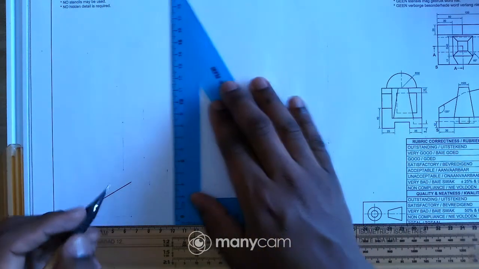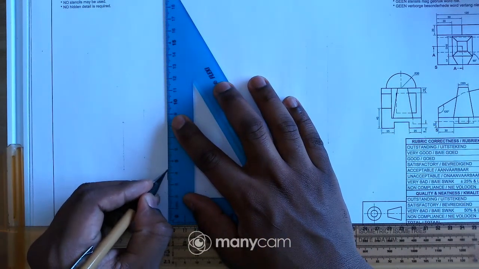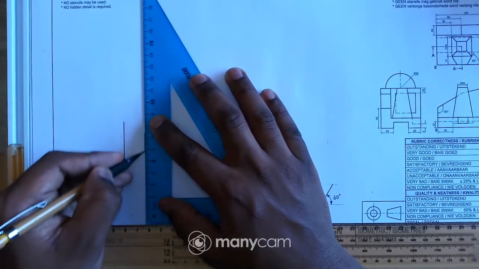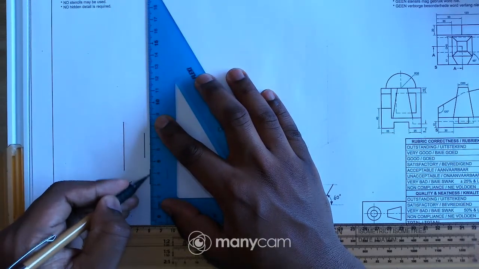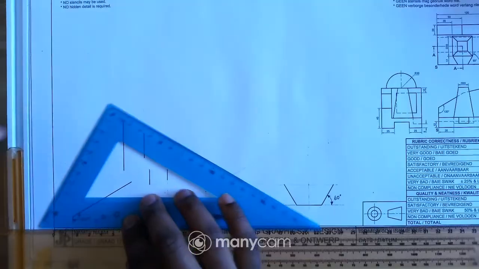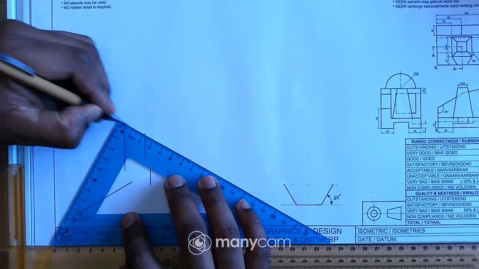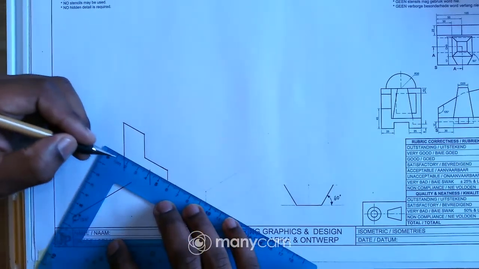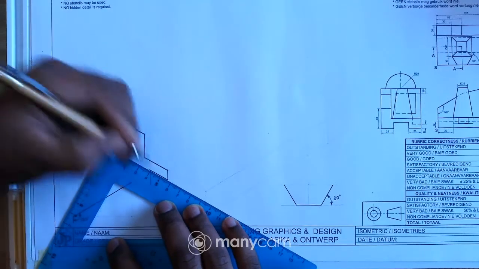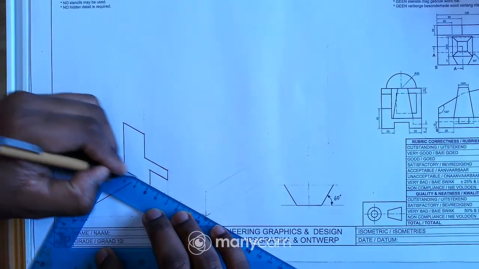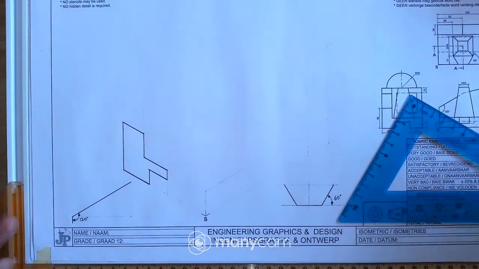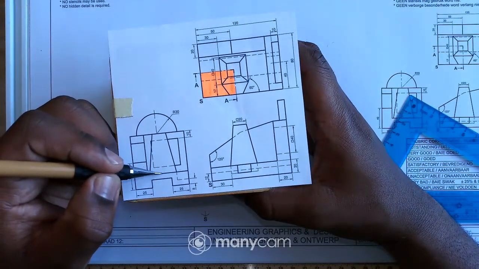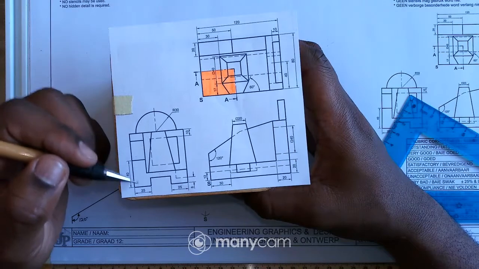So I'll just draw this in using outlines. Okay, just like that, because obviously I've cut this object somewhere there in the middle. So now I do have this surface.